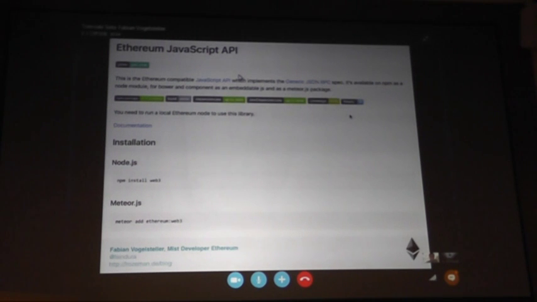Web3.js was originally called Ethereum.js, and it is still the standard library you use when you build a dApp, a decentralized application in JavaScript, to talk to your local node.